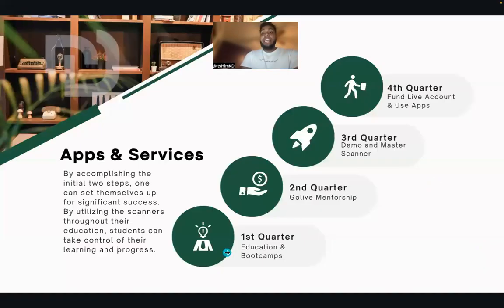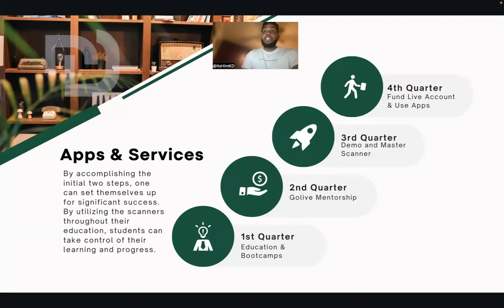Next thing, everyone's focus. What should be everybody's focus every day? Number 1, get educated, or focus on the boot camps. Number 2, mentorship. Number 3, everybody should be on a demo account for 14 days max when they get started at the beginning. Next, they're going to be mastering a scanner, copying and pasting from Oris, copying and pasting from Blaze, copying and pasting for Harmonics.